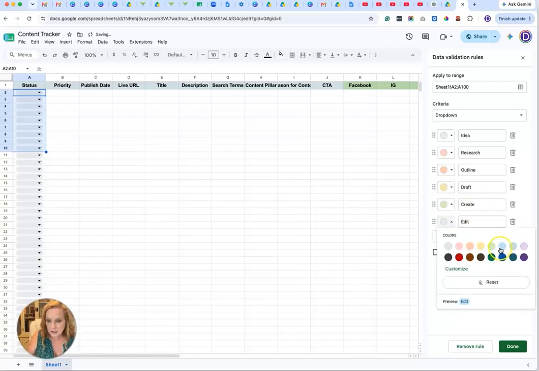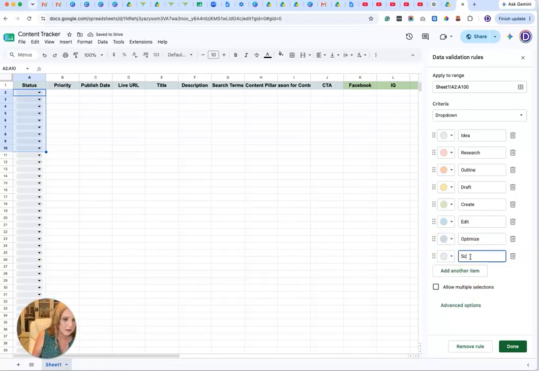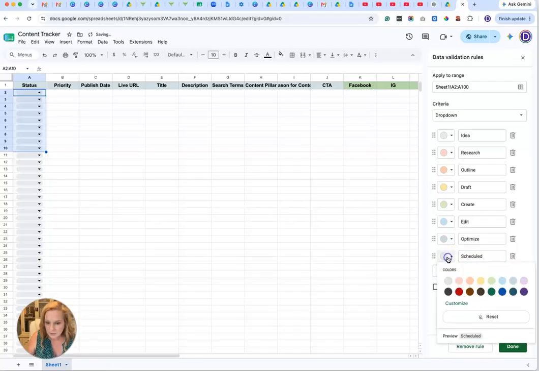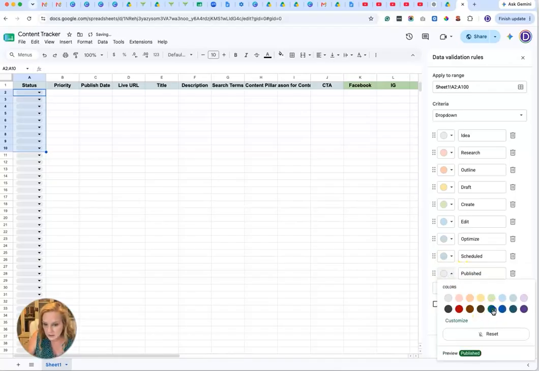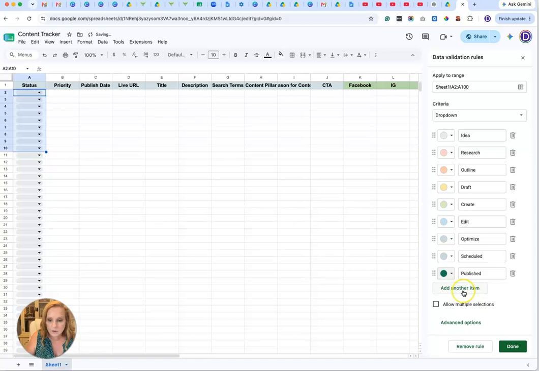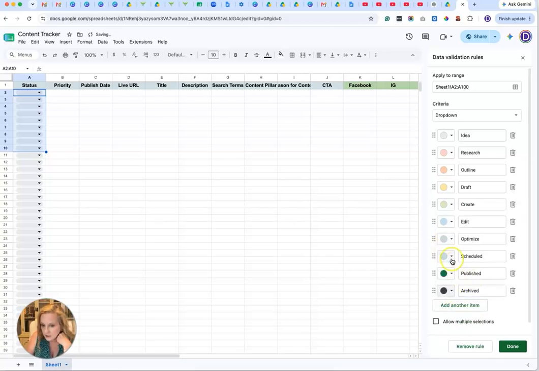Now, some of these can be done like all in one sitting. It just depends on how your workflow looks. A lot of times I will do the draft and then outline and edit all at once, just in one sitting, because I get in the zone. I don't want to stop. But this would be good for people who are working just a little at a time. Published. So I'm going to make this green. And then we're going to do archived. So that's if something just isn't right or we've changed our mind.